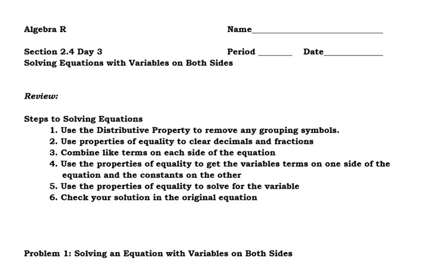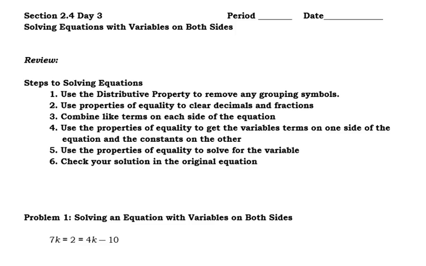Today we're going to be solving equations with variables on both sides. So we're going to have the x's on either side of our equal sign. Now remember, to solve an equation with variables on both sides, you may have to use your distributive property to get rid of any grouping symbols that we might have.